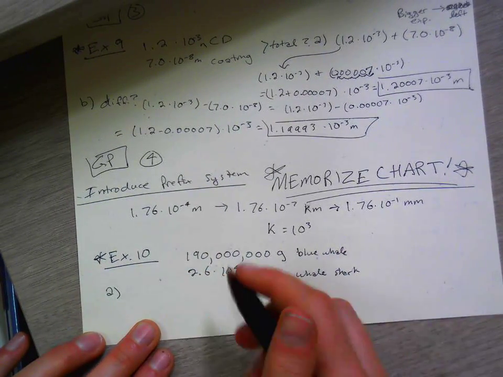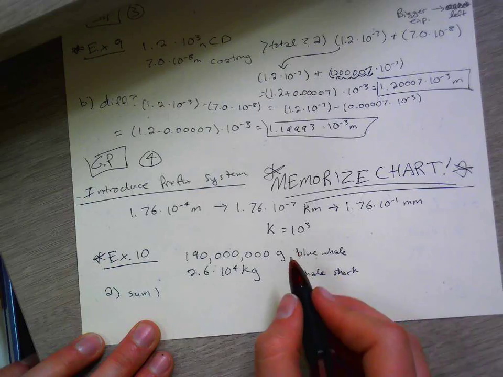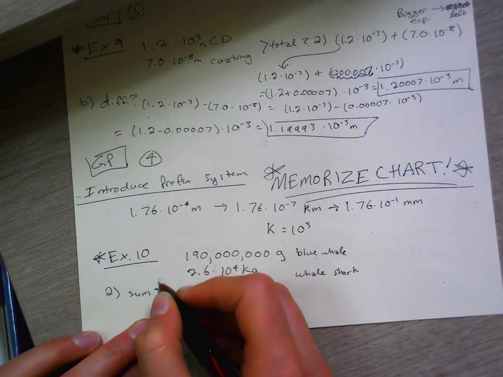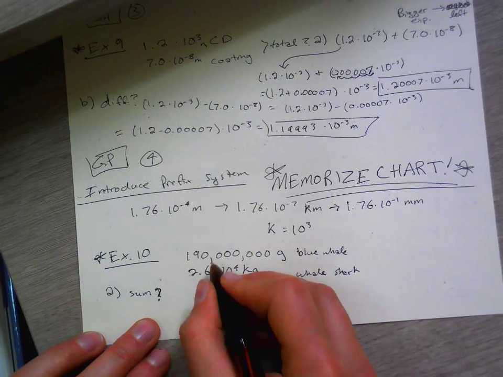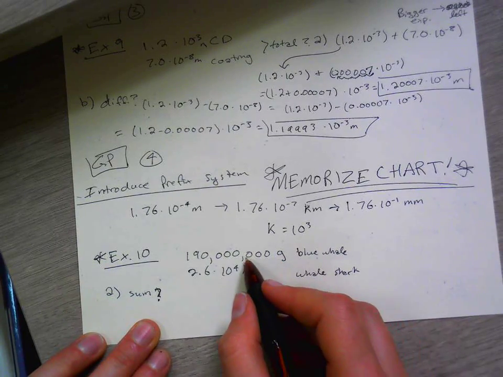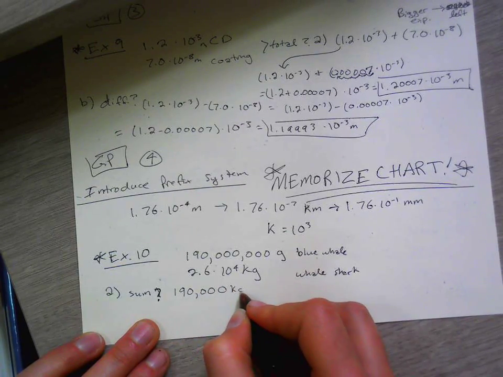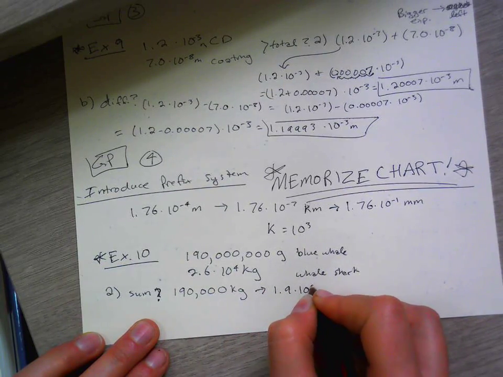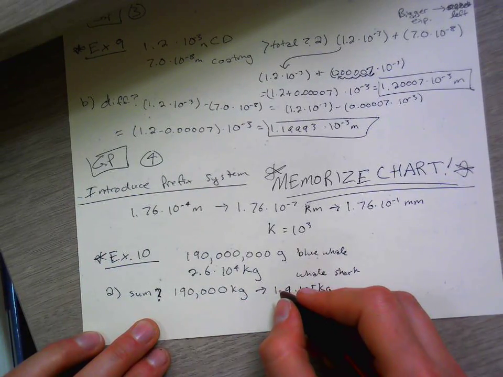Okay, you don't want to add them all like this, so we're going to find out their sums in an easier way. So first, write this in kilograms because we have to have the same units. Now, this number in kilograms, we need to go 3 to the left, so it becomes 190,000 kilograms, which is 1.9 times 10 to the power of 5 kilograms, because 1, 2, 3, 4, 5. And that is the amount of kilograms of the whale.